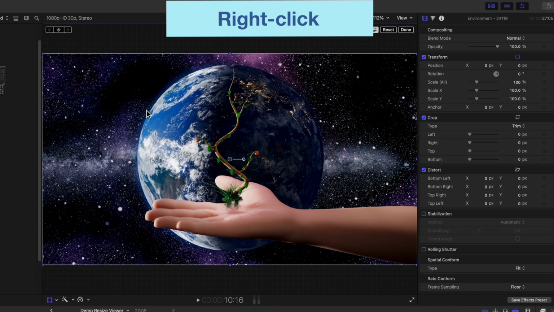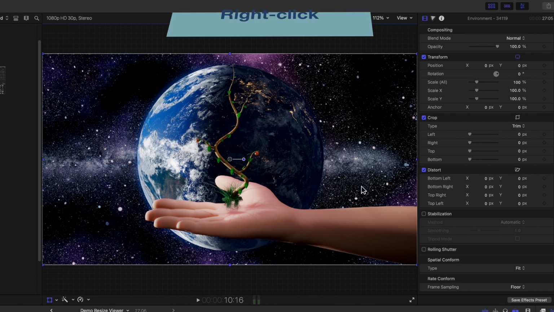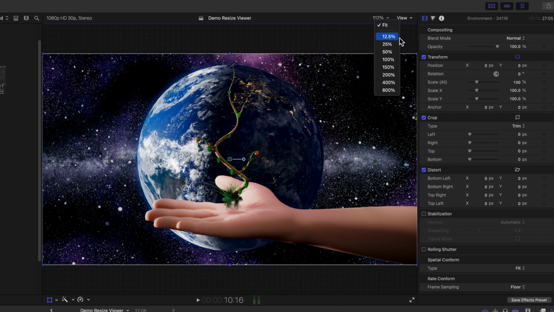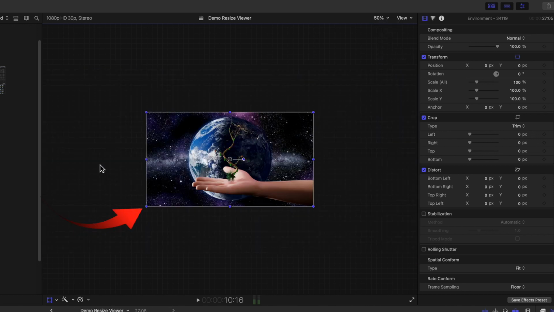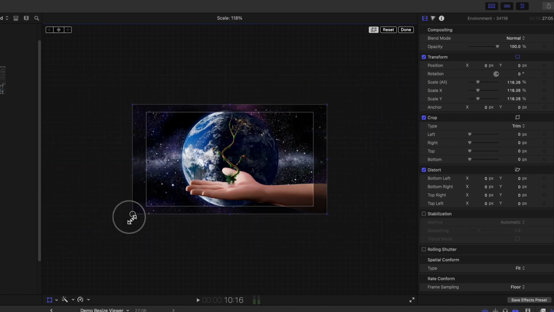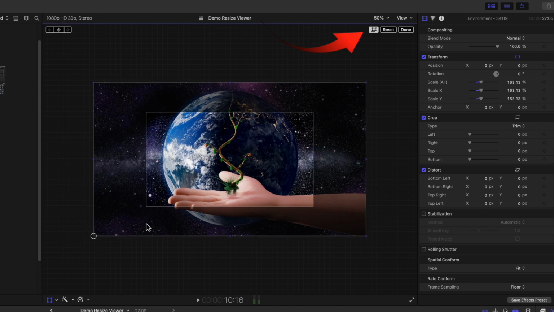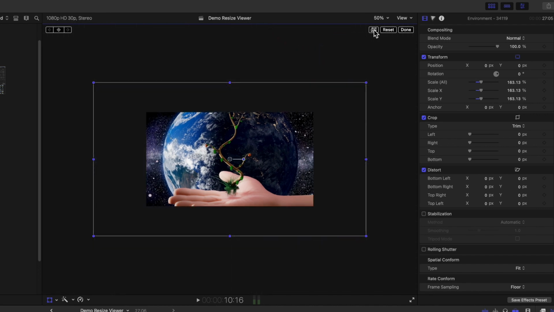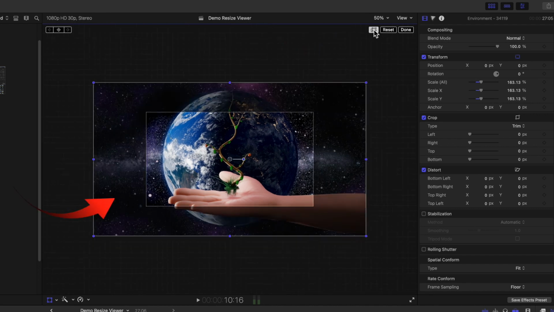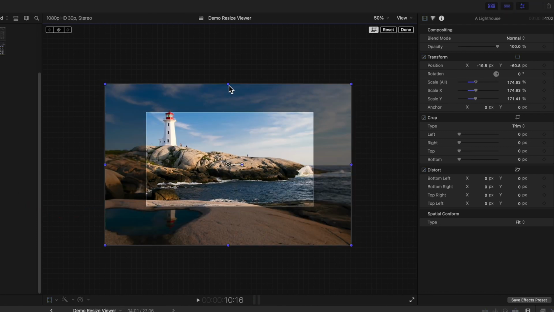So right-click in the viewer and select Transform. When you reduce the size of the viewer, those dots are much more obvious and easy to select. And also note that if the layer button is selected, you can see what is outside the export rectangle as well as what's inside it. Now let's see what the different dots do.